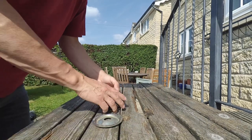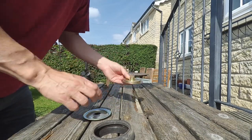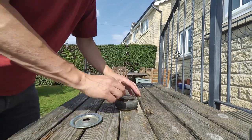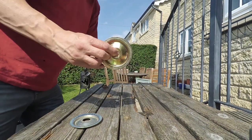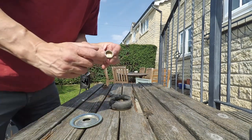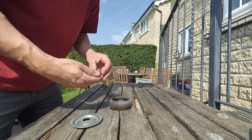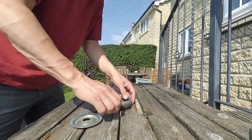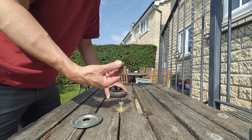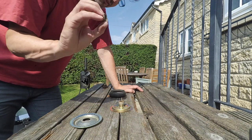I'll take the nut fully off — that's how shiny it is on the outside when you first get it. You've got a bottom bit, a rubber doughnut shape, then a top bit with a hole in it, and then a threaded tube. Unfortunately the threaded tube has a hole all the way through the middle, which is why I've put this little end cap on it. It did have a rubber seal inside — I don't know where that's gone. When you buy it the tube is ridiculously long, so I cut it down.